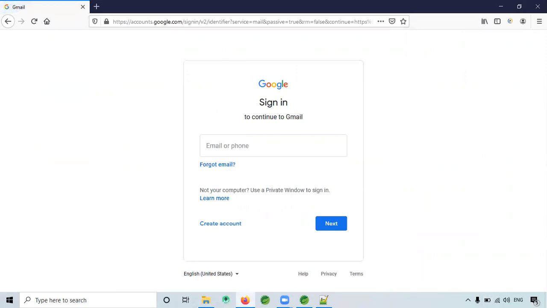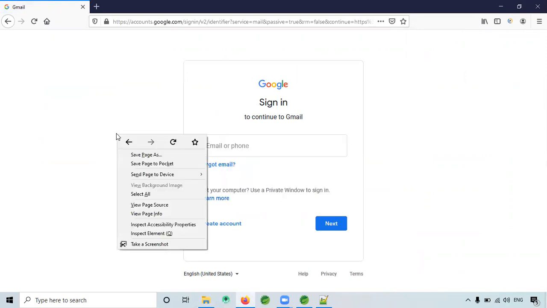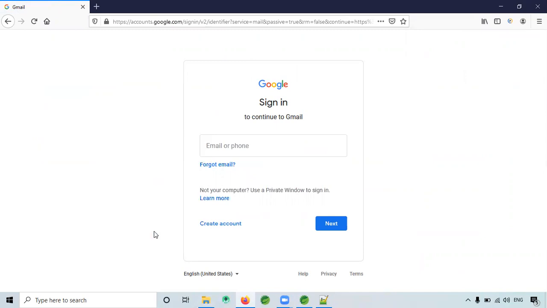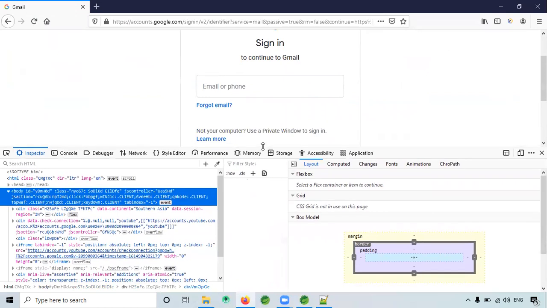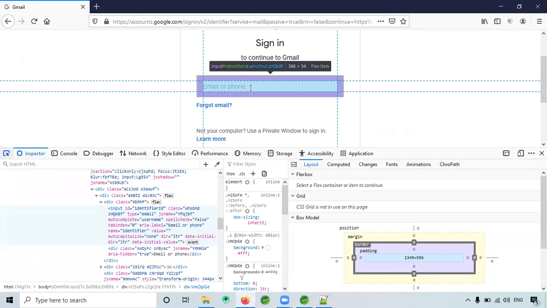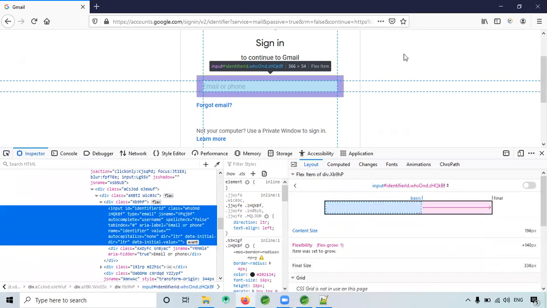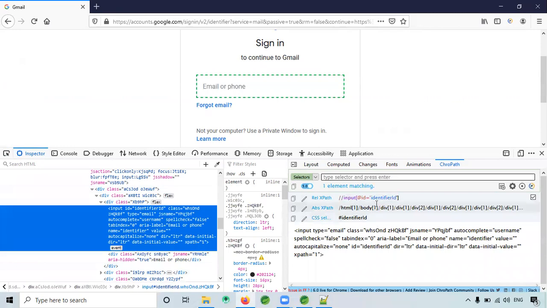So now I will do it for the Gmail page. First I need to get this locator. For that, inspect element. I'm clicking here, so I got the ID.